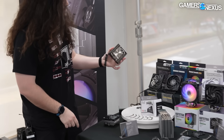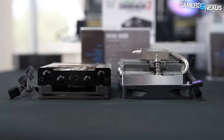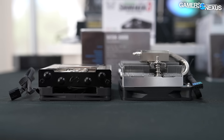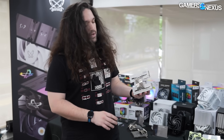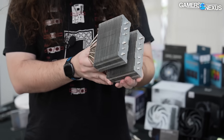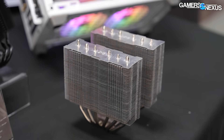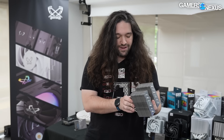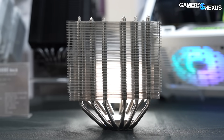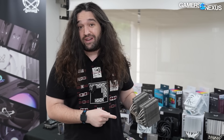The Shuriken 3 is a really small downdraft cooler. They've shrunk the height from the Shuriken 2, so that's a big change. And then there's a prototype called the Magoroku, which as I understand it is maybe a sword or a knifesmith or something — someone familiar with Japanese culture can post down below. But this is going to be a new cooler from Scythe, and it is actually inspired by the Scythe Fuma 1 for some very specific engineering reasons.